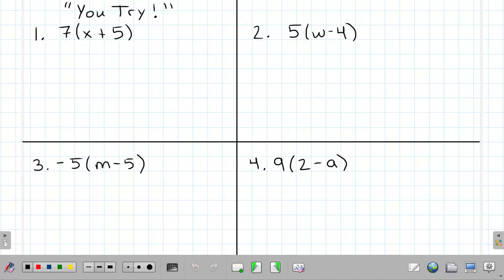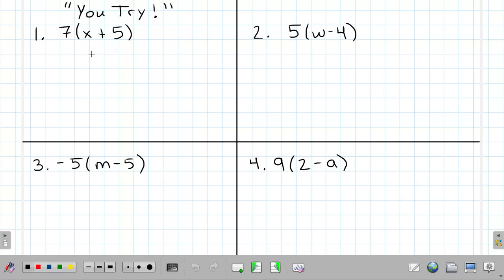Now, once again, this is where I would say pause the video. Go ahead and try the next 15. See what you get when you simplify each expression by distributing. Like I said, I'm going to go ahead and work these, but go ahead and pause the video if you'd like to try these on your own just to see if you know what you're doing, okay? See if you can practice a little bit. So with that being said, I'm going on right now, and we're going to go to the first example in the you try section, okay?